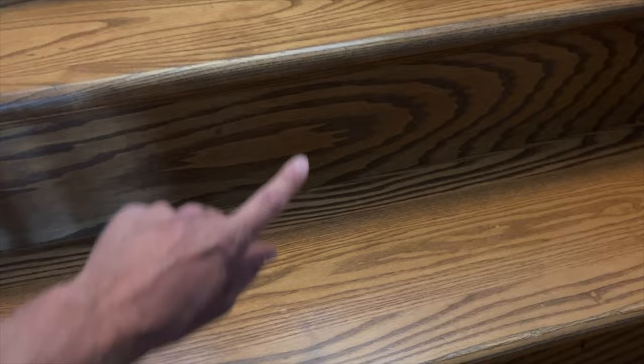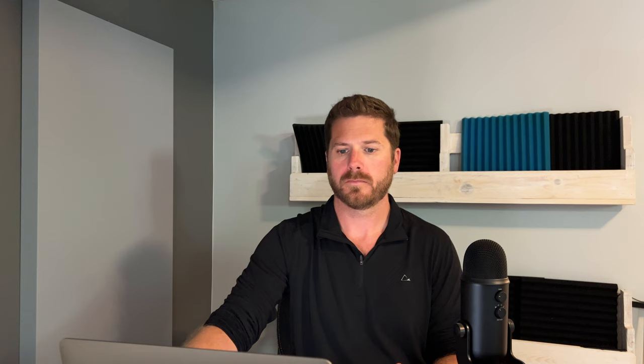If you go online you'll hear a lot of different terms when they talk about staircases, so I'll give you a little example of what each section is so you'll know what I'm talking about. The treads are the horizontal surfaces where you step on, where you place your feet. The risers are the vertical surfaces between the treads. The stringers are the sawtooth-shaped boards running up the sides of the risers and treads to keep the staircase together and provide support.